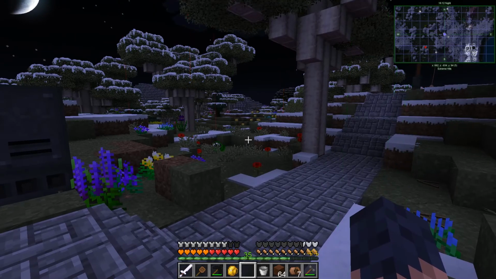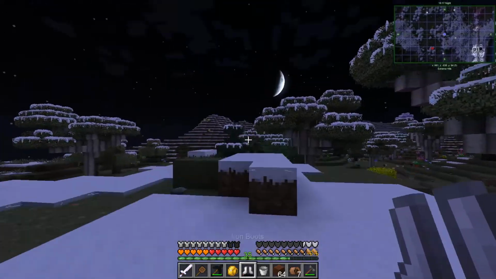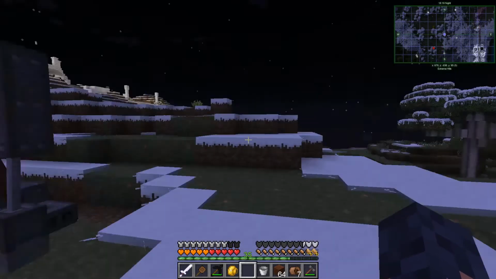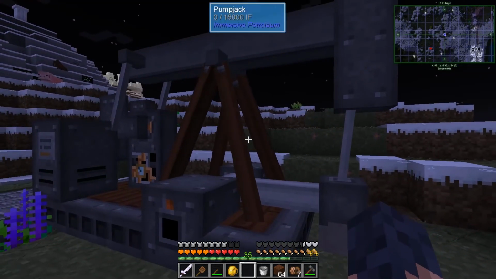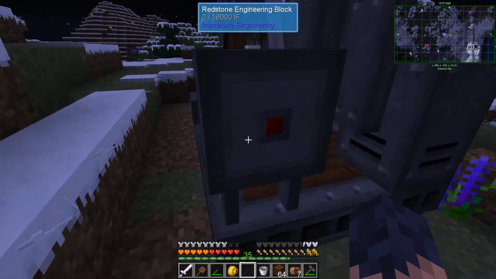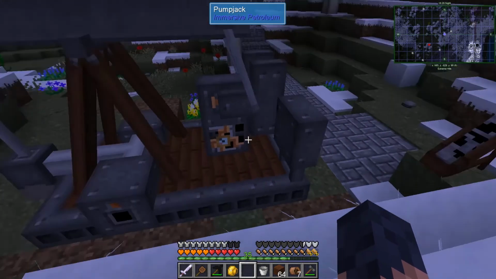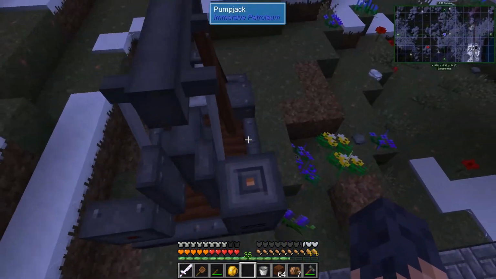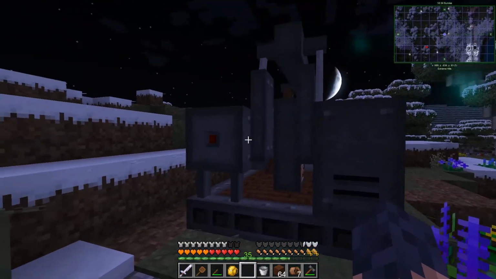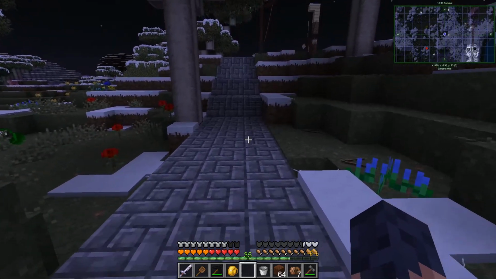Okay, so let's take a look here. So we've got the pump jack, and stupid iron boots that I don't want. Zombie problems, man. Okay, where do we provide the power for this? So that looks like a fluid output. Power goes up on the top right there, and redstone signal to turn it on and off. Perfect. So let's go get some.